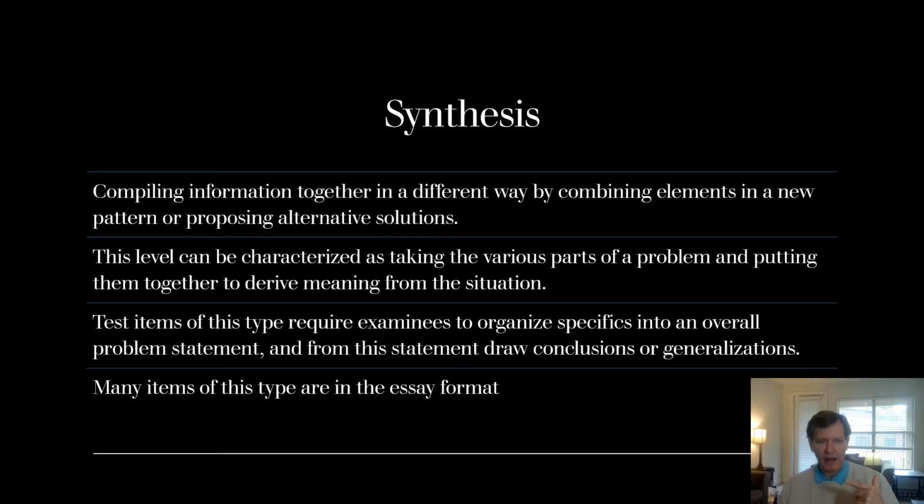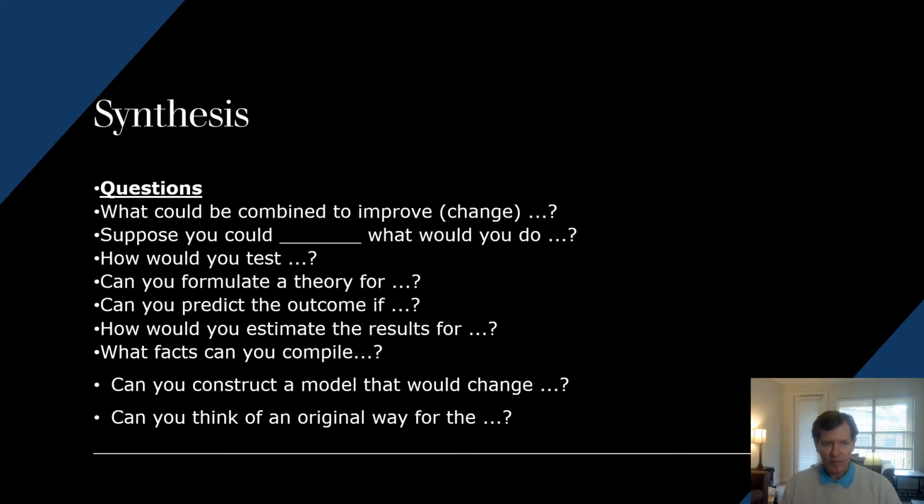Synthesis deals with compiling information together in a new and different way by combining elements and patterns, proposing alternative solutions. This can be characterized by taking various parts of a problem and putting them together to derive meaning from a situation. So what could be combined to improve something? Suppose you could blank, what would you do? Can you formulate a theory for something where you perhaps combine various different sets of information?